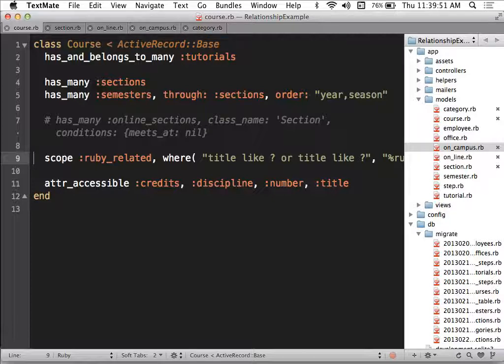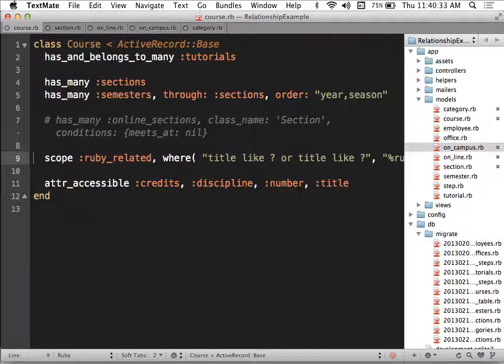Okay. We can of course do that by hand like I did a minute ago. It's also very common to do something like that with just class methods. I could have just created a class method in the course model called ruby_related, and I could have had it do the same where clause on self, on the course class, and return the same basic things. But by doing it with scope, there are a few advantages to it. Okay? Kind of hard to see what they might be at the moment, but here let's add a little bit more. We'll add another scope and I'll show you some of the neat things that you can do with scopes that are a little bit trickier if you were to write them as class methods.